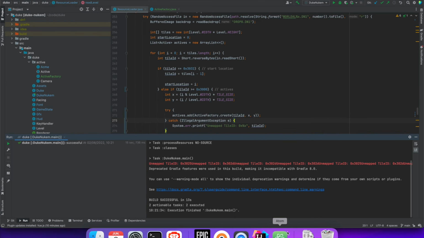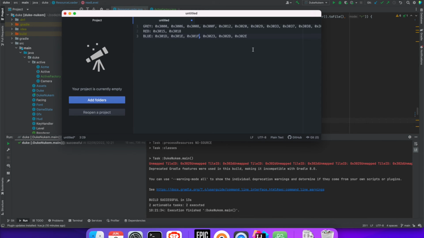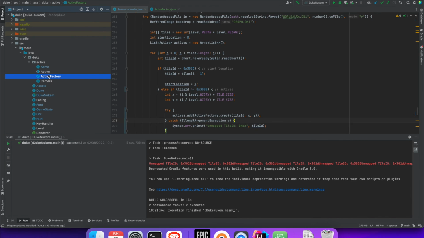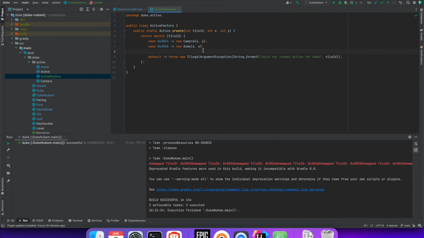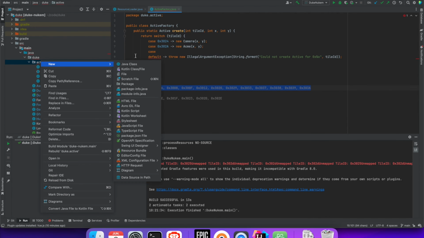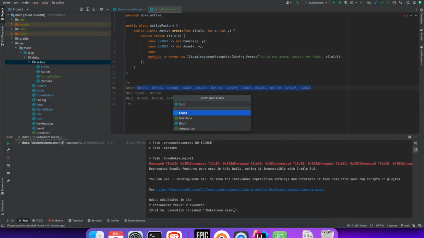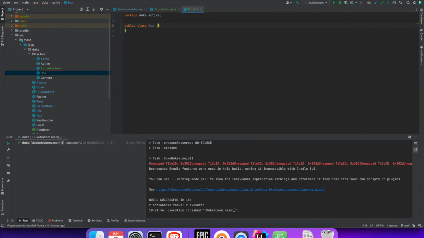So let's go ahead and take our box IDs that we took, and let's go ahead and add those to the factory. So here, let me just put those in the comments. So let's first add the box actually. So new class, let's create a box. The box extends active, and we need an X and a Y coordinate.